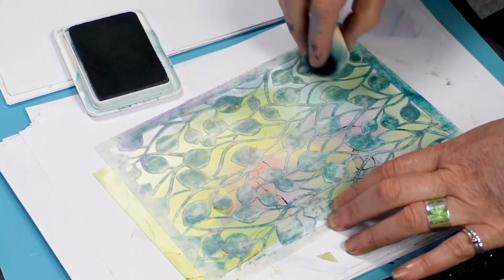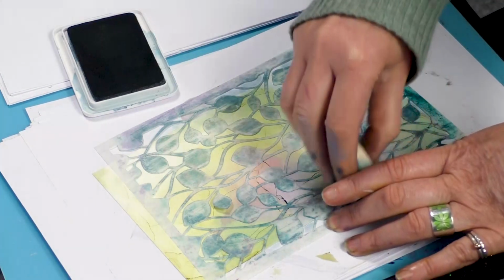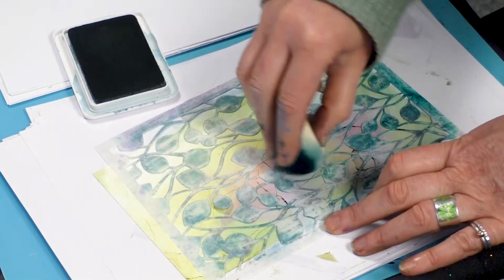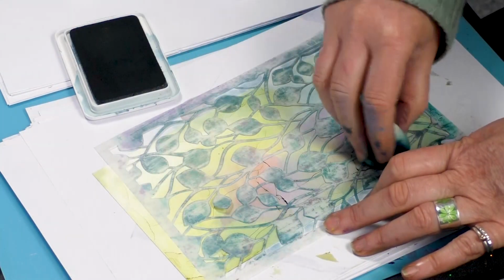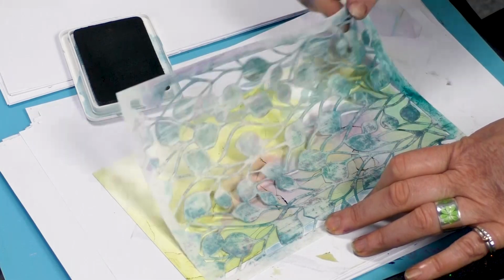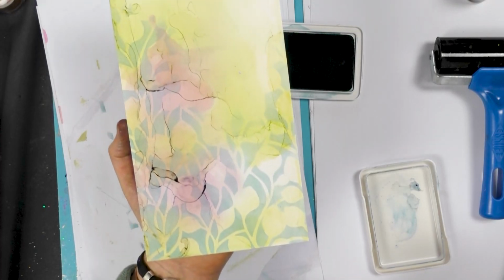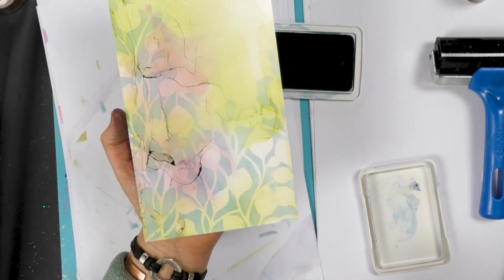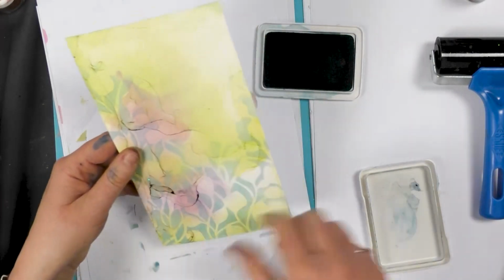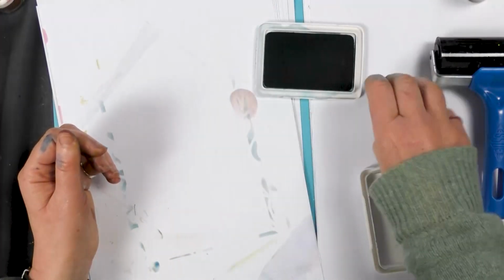I've ended up doing something completely different now than what I was going to do. I'll go back to it in a minute. I just wanted to show you really the effect you can get by putting your stencil onto the Yupo. And you can see how that's actually come through. And that again is just a lovely background if you're going to be stamping onto that. So it's just another way of using the Yupo card.